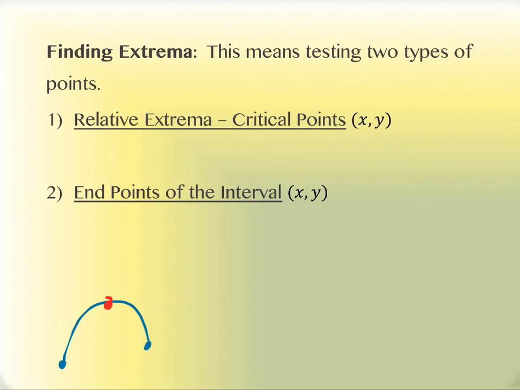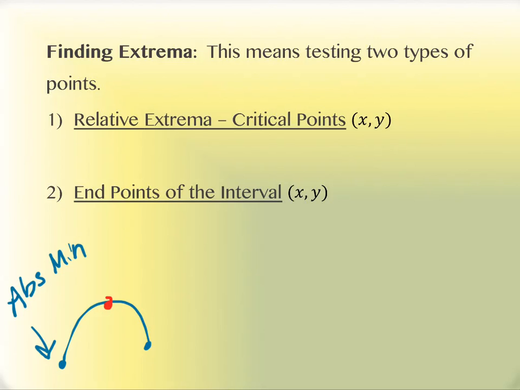If the graph were done like this, it does not have a relative minimum at all, does it? It doesn't have a valley. It doesn't have a sharp turn or anything to create a valley on this graph. However, the two endpoints create another set of points that we can talk about. In this case, this first endpoint right here would be my absolute minimum value. It's simply the smallest y value on the portion of the graph that I'm looking at.